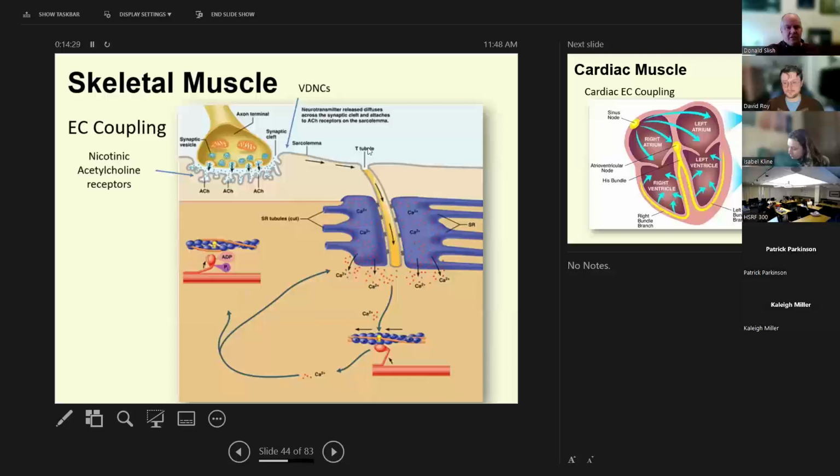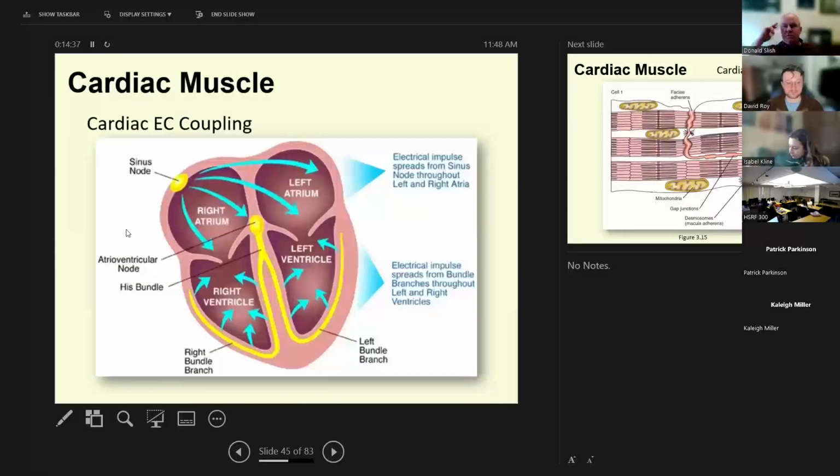Okay, so that's skeletal muscle contraction, skeletal muscle EC coupling, which is just here in the triad junction. Now, cardiac, as I alluded to before, is going to contract differently than skeletal, and so the mechanism of EC coupling is going to be different. Big difference here with cardiac muscle is every time the heart contracts, every cell has to contract. And that keeps it coordinated. So it has a coordinated action.